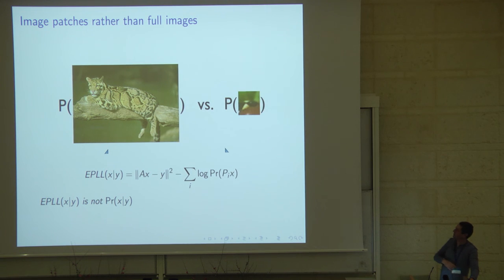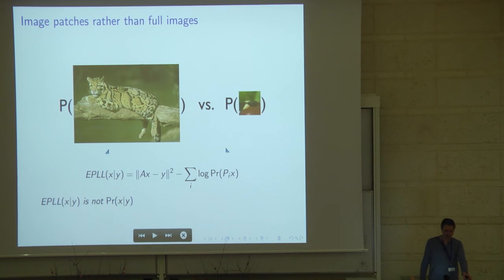what fields of experts and other people, including us, try to do is learn a function given a whole image. We'll say, what's the probability that this is a real image? And as Max was just saying, if you try to just fit this whole thing with a Gaussian mixture model, the dimension will just kill you. It's a million dimensional vector. So you need lots and lots of data to estimate it, and computationally it's difficult.